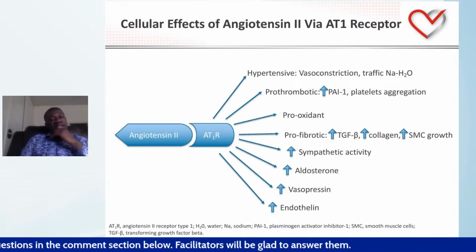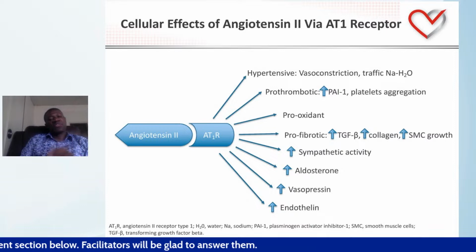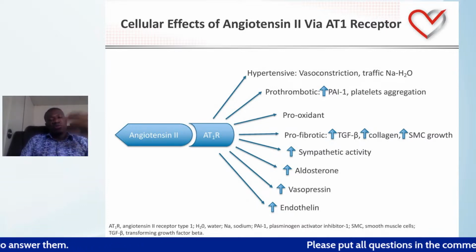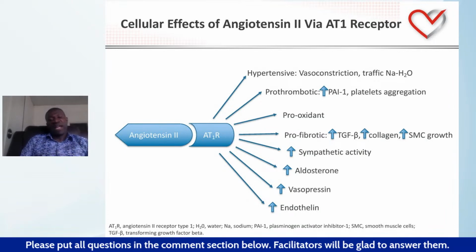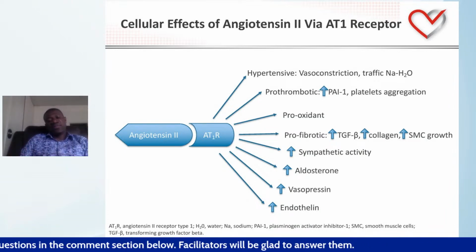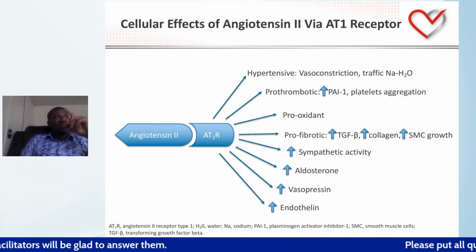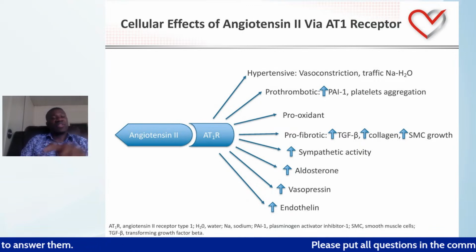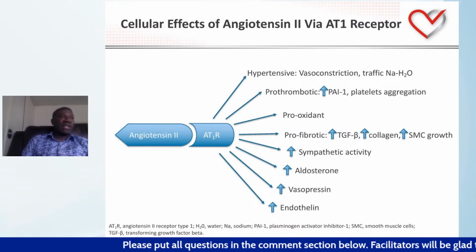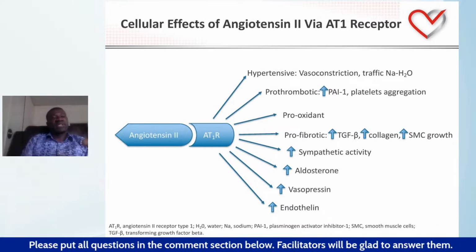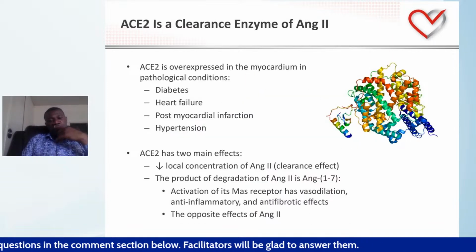So at the cellular level, angiotensin 2 actually does almost everything that we talked about and leads to hypertension and also promotes thrombogenesis. Therefore, we begin to see more cardiovascular effects in terms of strokes and heart failures. On the downside, you begin to see more vasopressin, and therefore you get endothelial dysfunction as a result of the activation of angiotensin 2. It's in this regard that these two antihypertensives were produced so that they could actually reverse these effects.